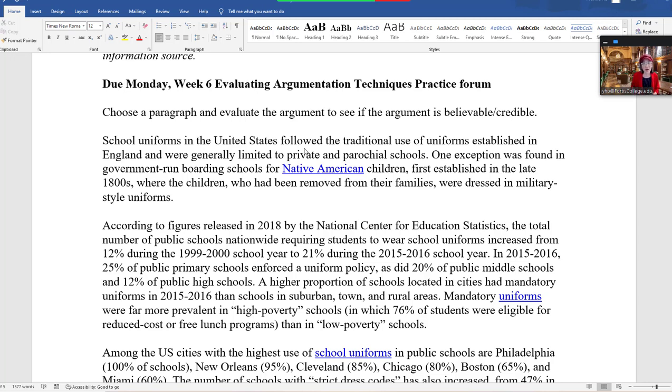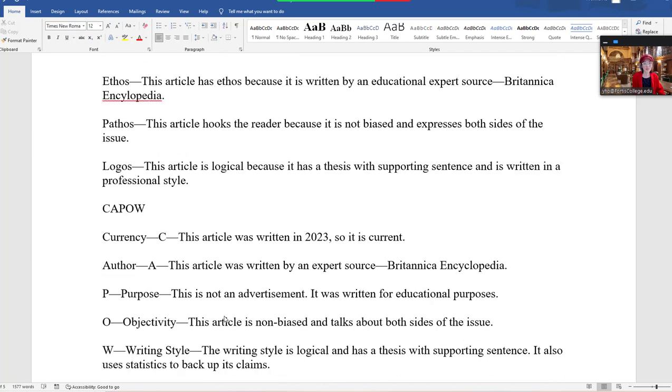So in week 5, we're going to find non-biased, objective paragraphs, and then we're going to put them through the ringer to prove that they are logical. In week 5, we're trying to prove why something is logical and credible. So that's the practice. And then week 6, okay, I guess I have time for that. I didn't think I was going to have time for that. All right, so that's basically it.